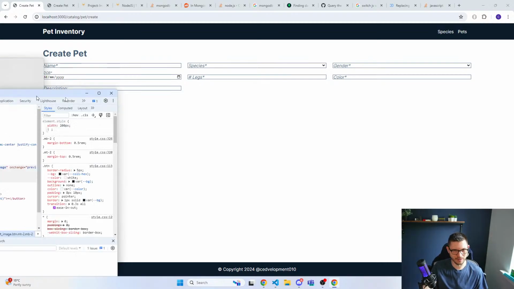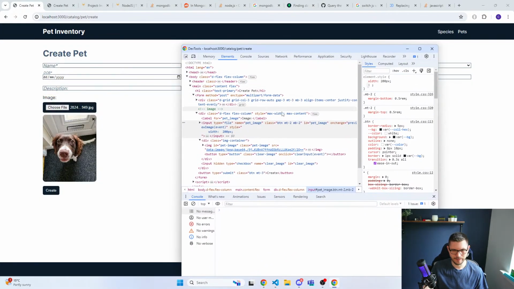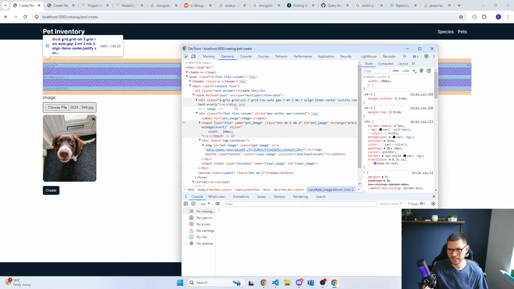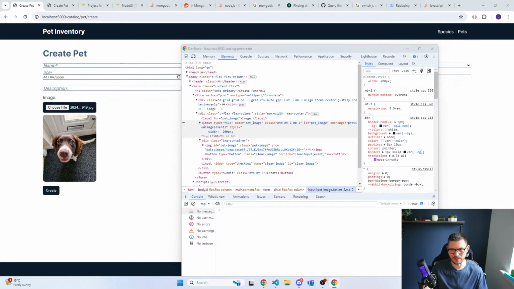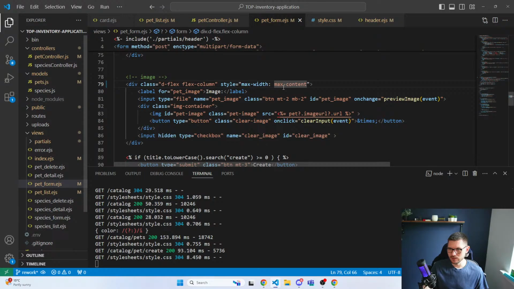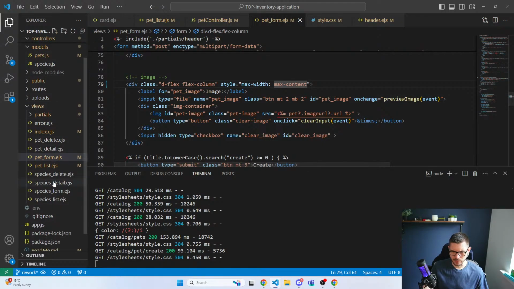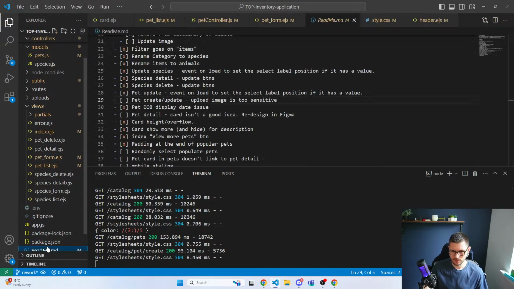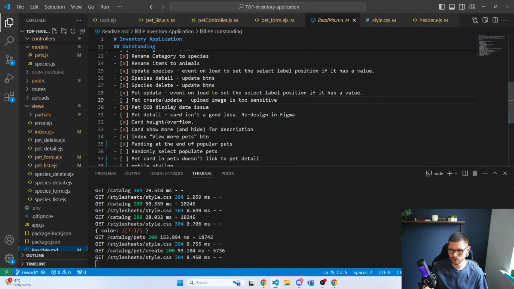I'm sorry, you can't see what I'm doing. Nah, I'm gonna leave it as min content. I think that's best. If I untick that, then you gotta see the name. Yep. So that's max content, sorry, not min. Readme. That'll do.